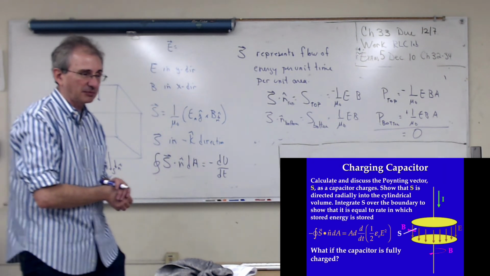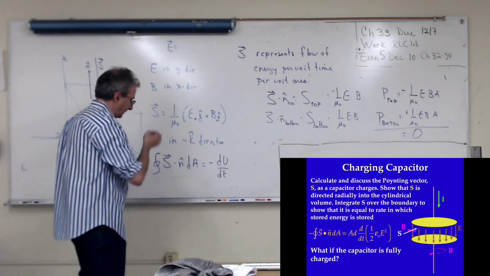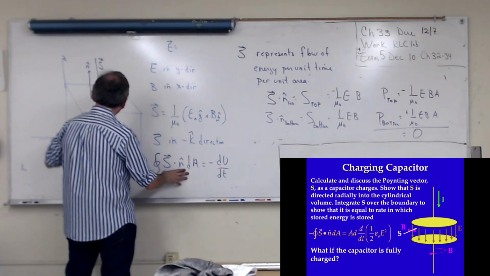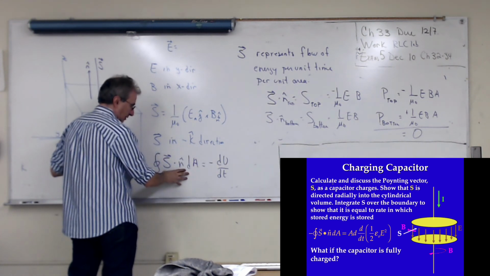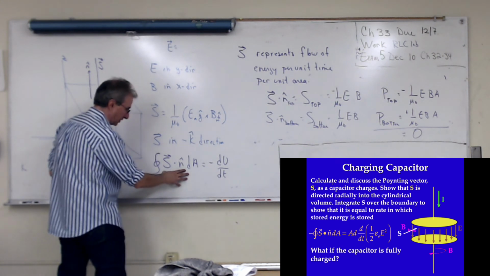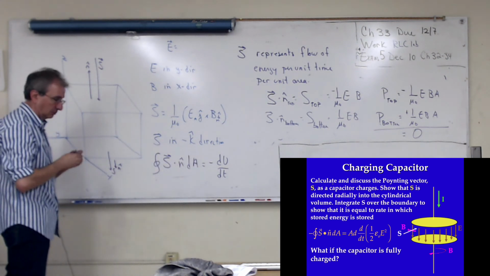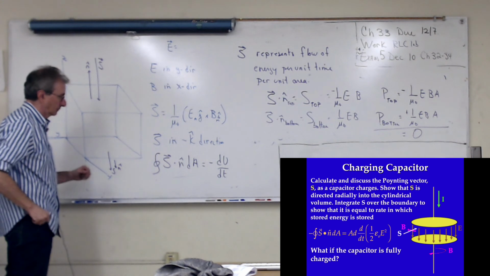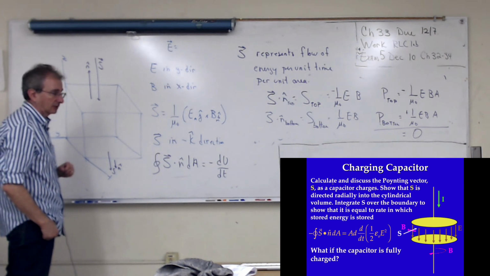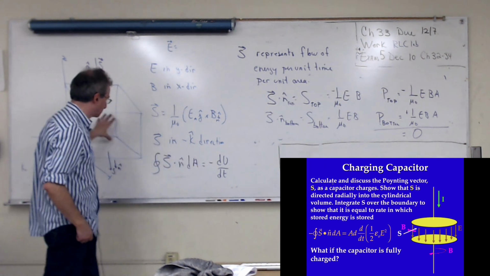And I was going to do this problem, but I think I don't have enough time to do this problem. And so basically the energy flow per unit time through here is this integral, and it's equal to the rate at which energy is lost in this volume. So either you have a source in here, or if this is not zero, you have some sort of source in here.